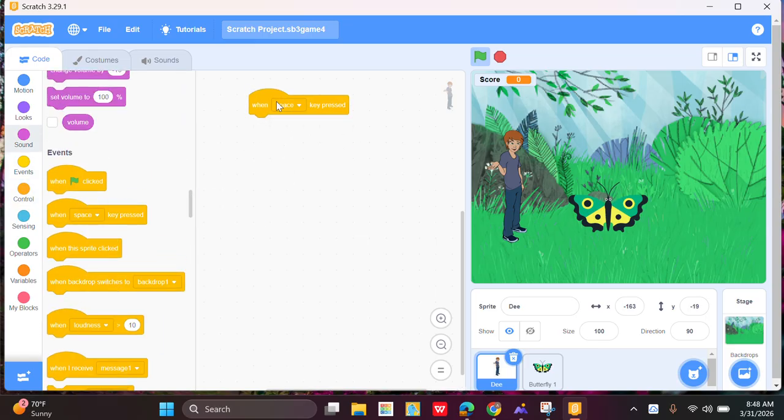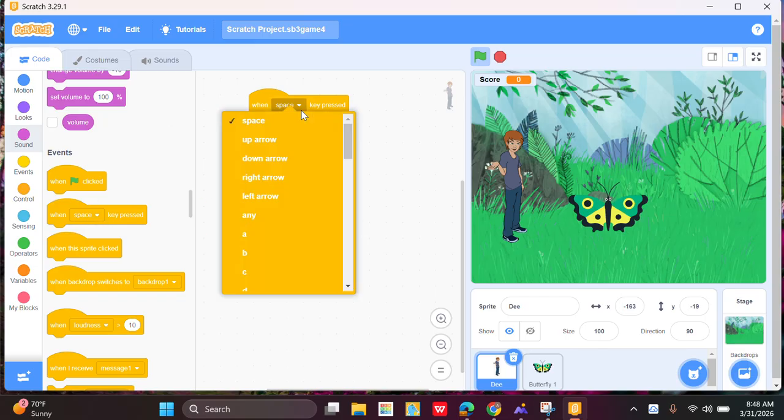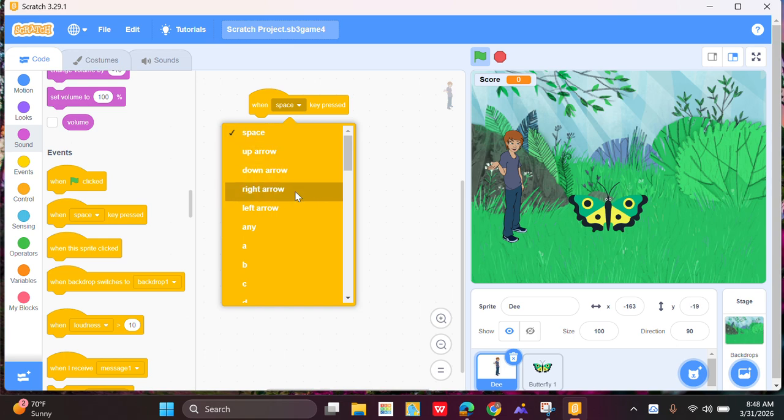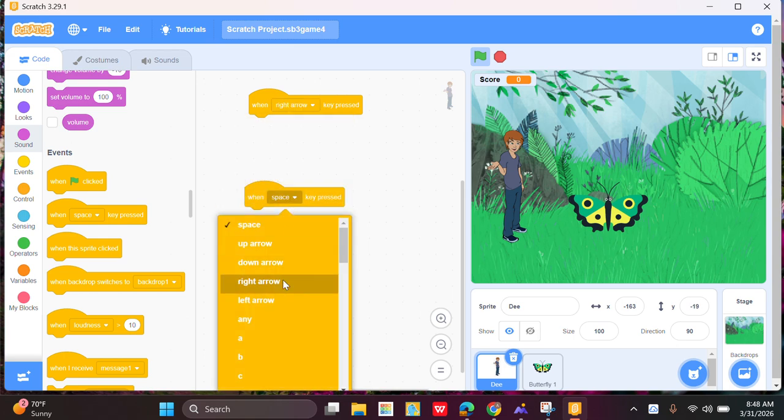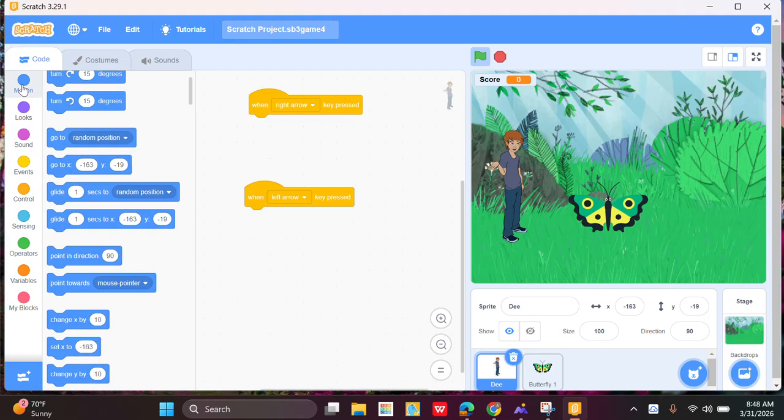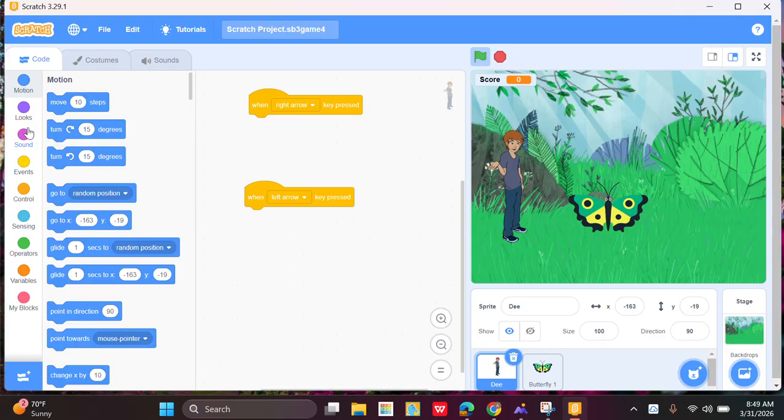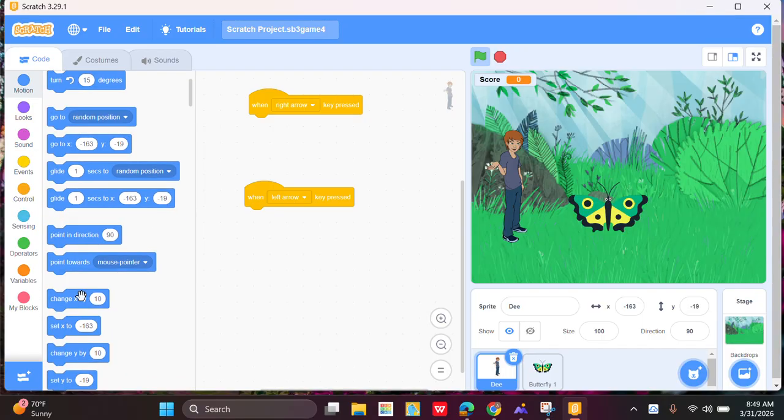Okay, so we need two buttons. Let's make this right arrow and make the second as left arrow, right? And what we are supposed to do with this, we are going to change x according to this, right? So this will change x by 10, and this will change x by minus 10, right?